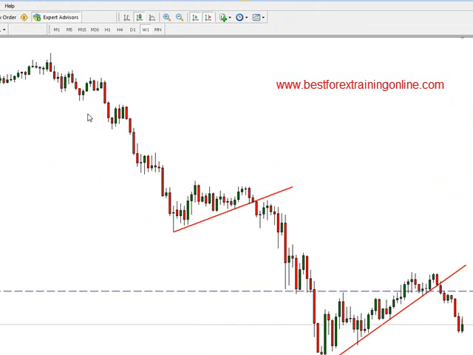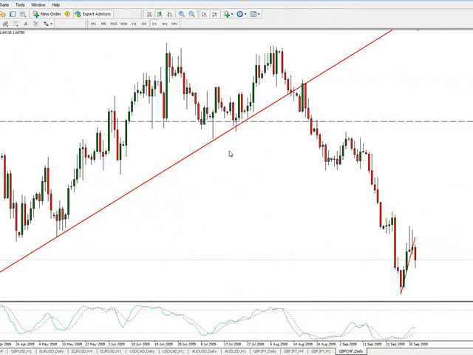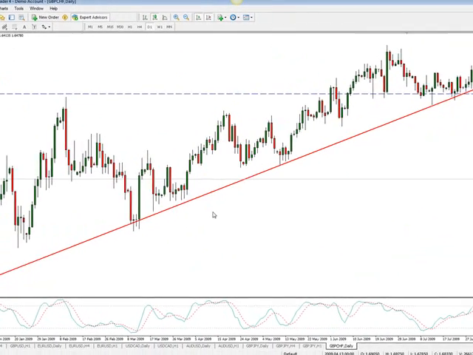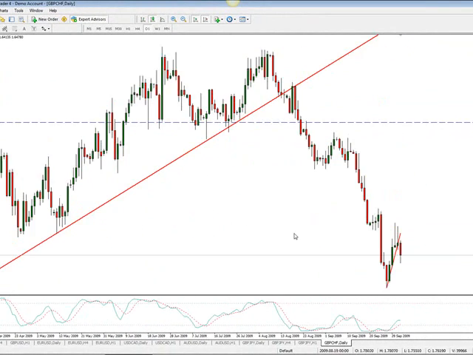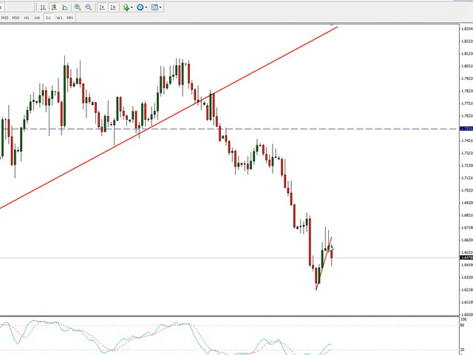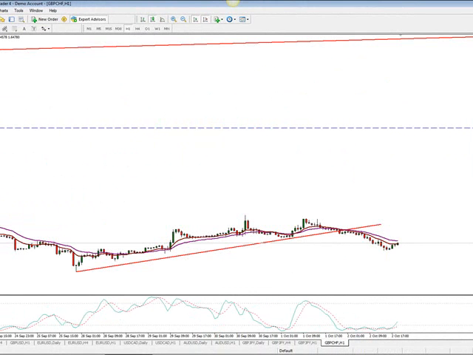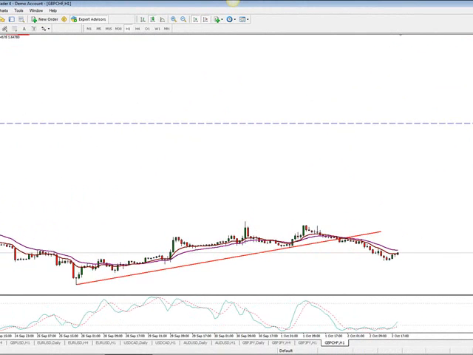As you can tell, the pound has been very weak lately, so I've been trying to get every opportunity that I have to short the pound. I'm on it. This is a trend line that I'm drawing on the weekly chart. You can see here in the daily chart, I have another one marked over here. Let's see that one in the 1 hour chart. Bear with me here a second.